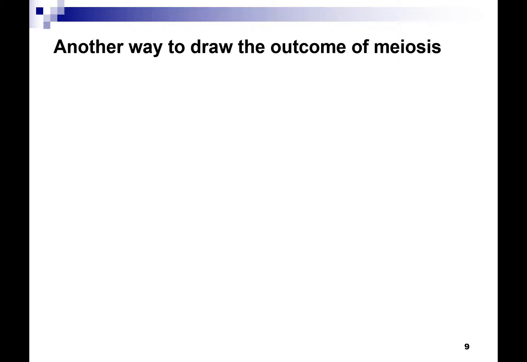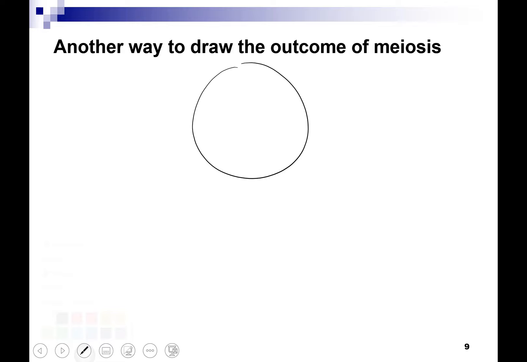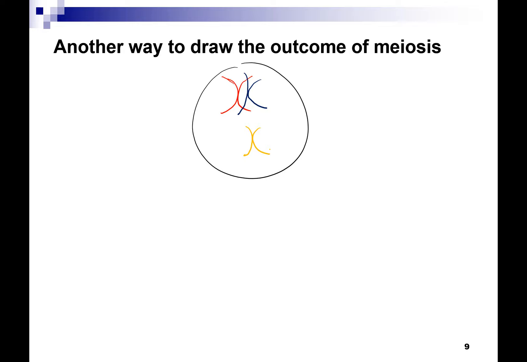Another way you can draw this a little more simply and it still shows you know what's happening: let's draw our cell and draw our chromosomes. I'm going to cross them over and line them up all together — I think this is the easiest way to remember what's going on. So I have a cell, 2n equals 4, with four chromosomes. I've got my homologous pairs lined up and crossing over happening.